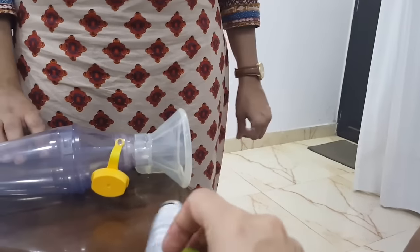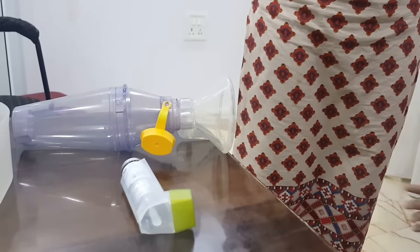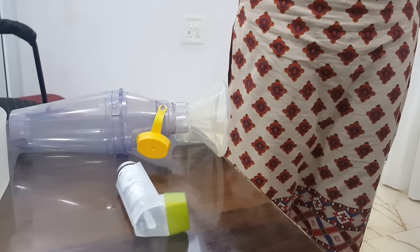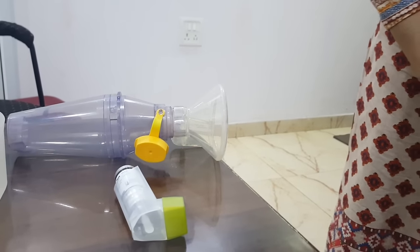So it should always be given with a spacer, with a proper deposition of the medicine, and there is no habit forming. This is not at all habit forming, and neither does it cause any side effect. This is a perfect and guidelines-approved way of giving a bronchodilator and a steroidal puff.